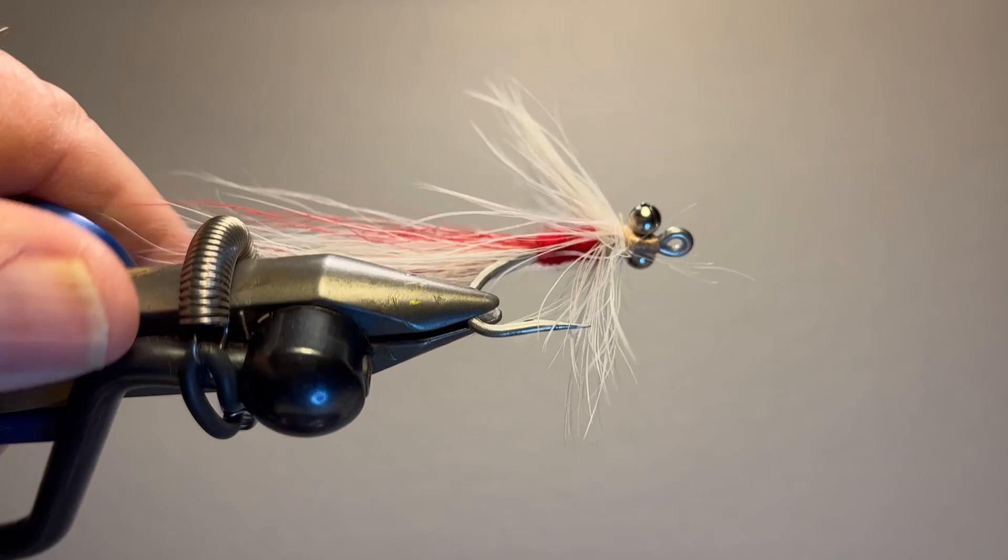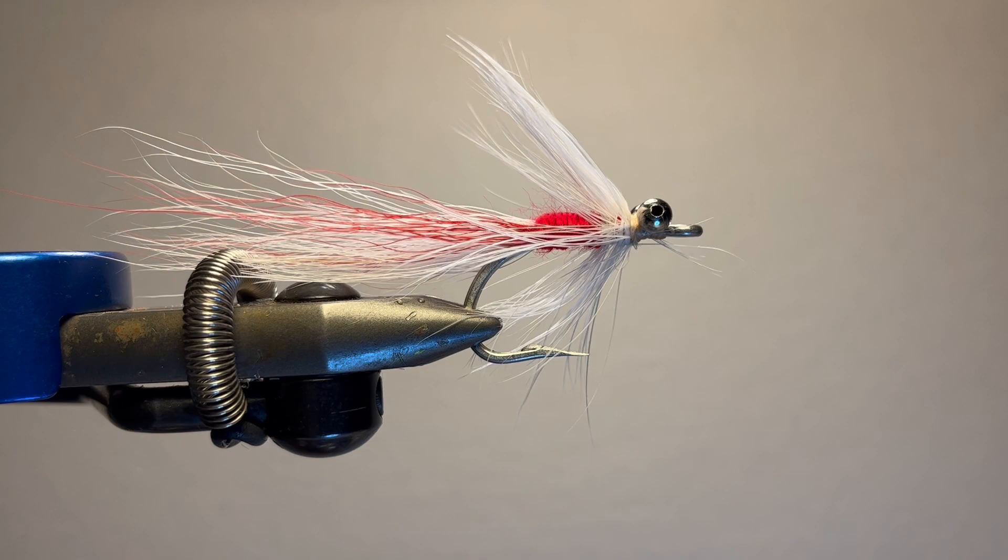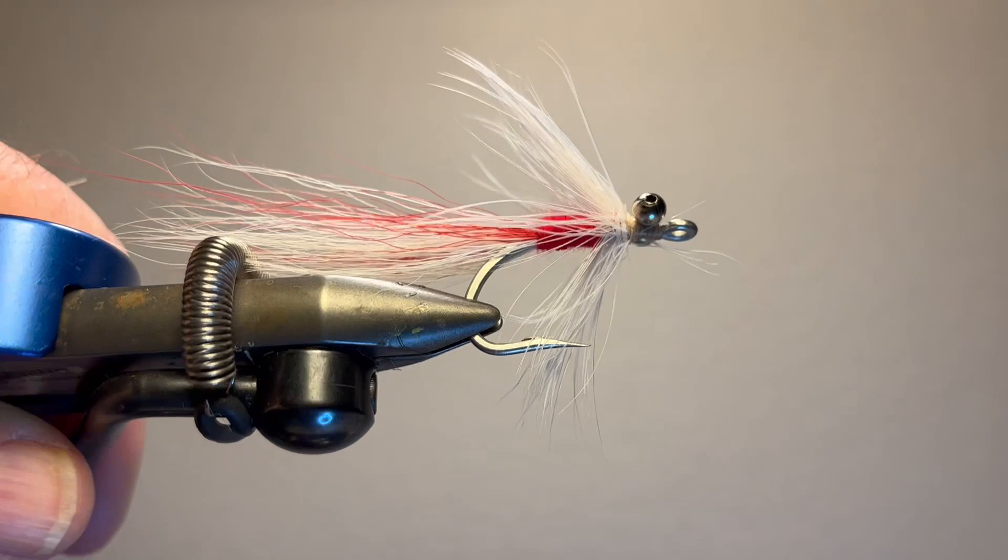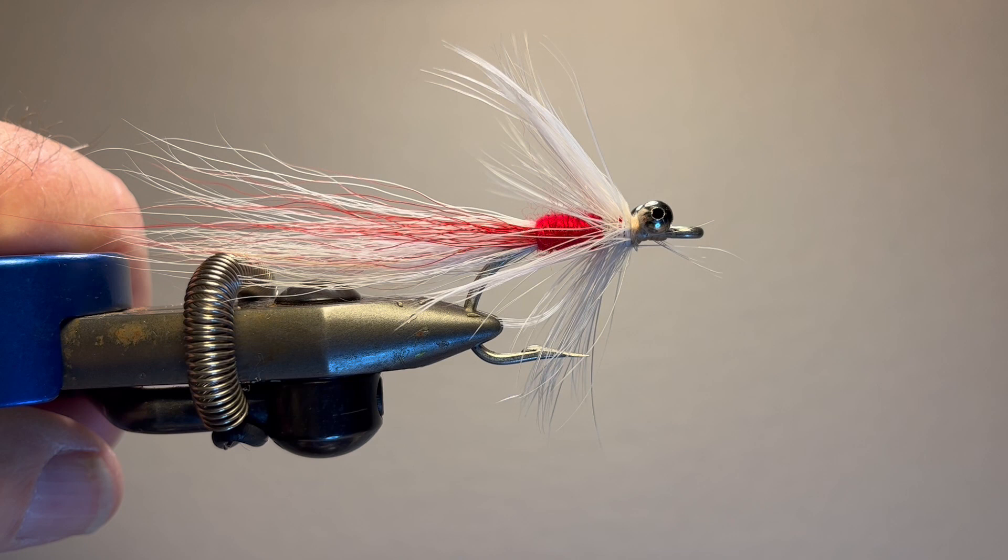So tie up a bunch, get out there. It was my favorite fly in the spring and in the fall. I can't tell you, I've caught bluefish, I've caught fluke, I've caught stripers. It would catch, I believe it would catch even weakfish. And you could tie this in all different colors, but this is the first one I used. So until next week, tight lines.